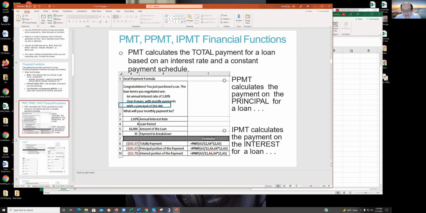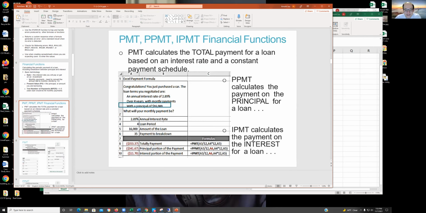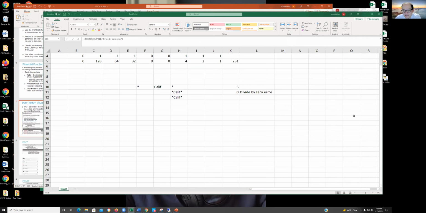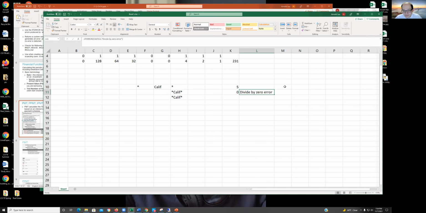And so here's some examples here. It's talking about a car payment here, and you can see the formulas. And remember what I said you have to do to show your formulas, right? You would do a control tilde, which on my keyboard is at the bottom left, and then top left here. And then you would see your formulas, okay? And then you can do likewise to flip it back.